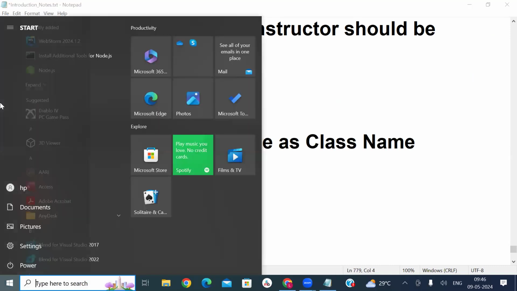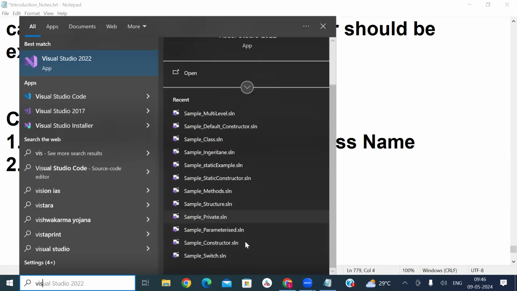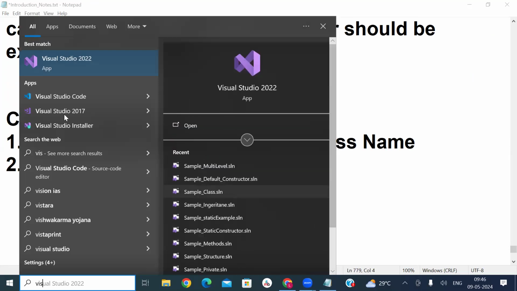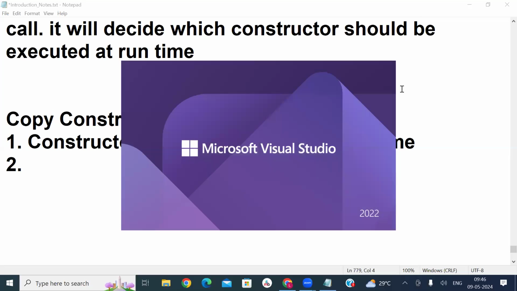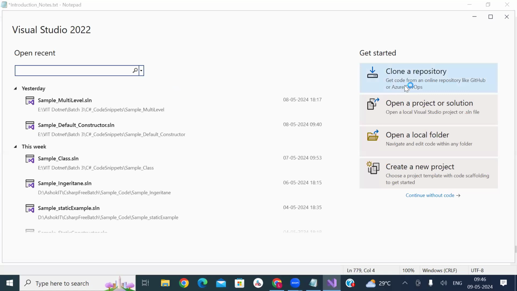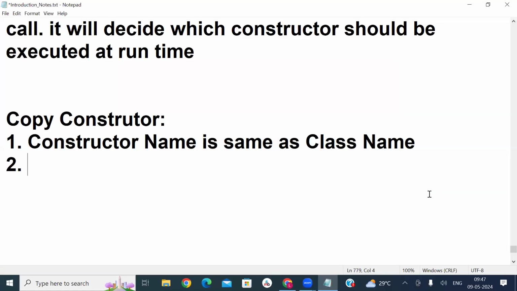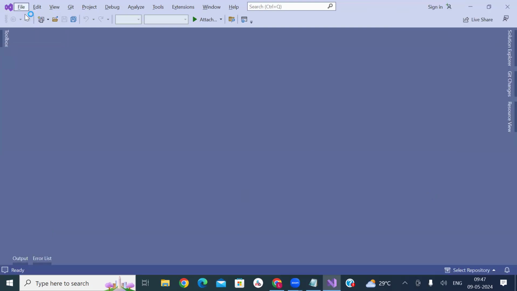Now, creating a project. Continue with code. File, new project.